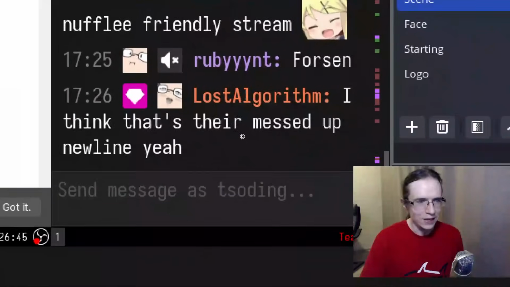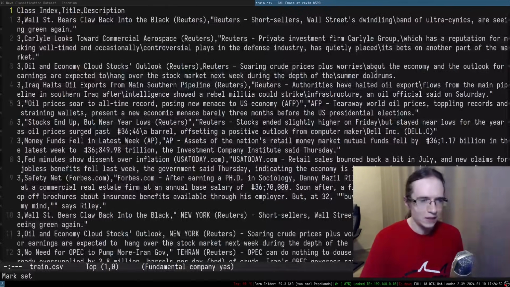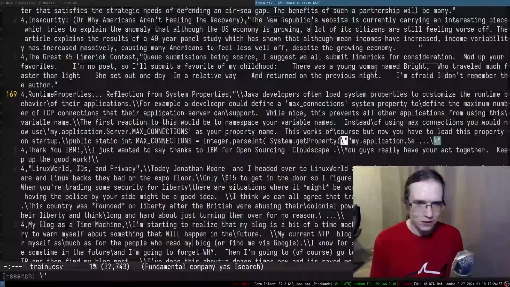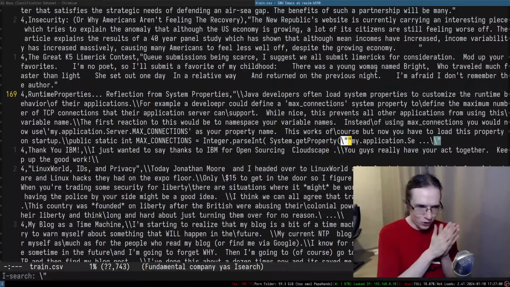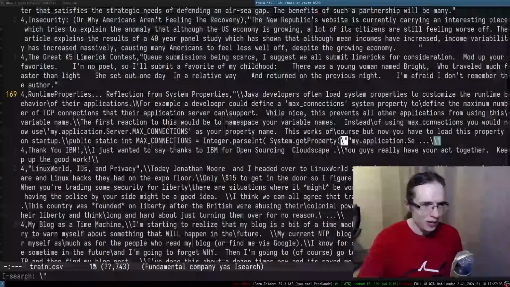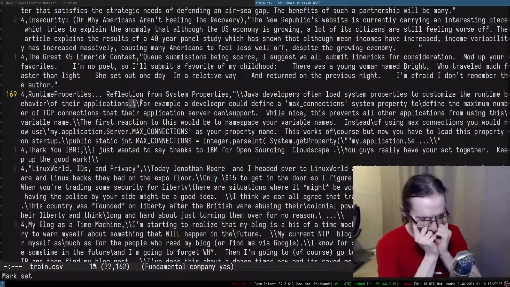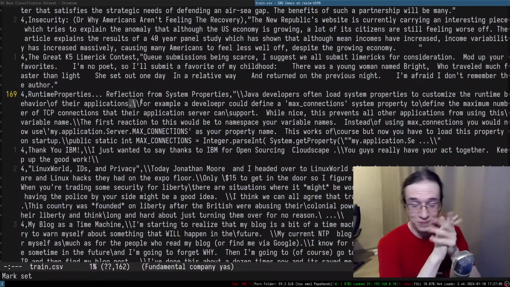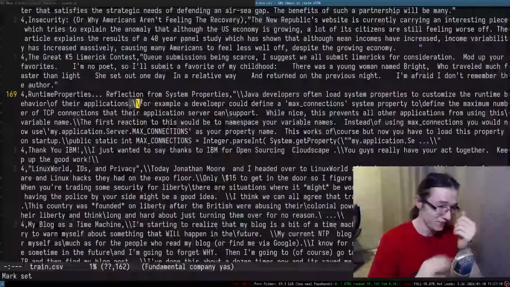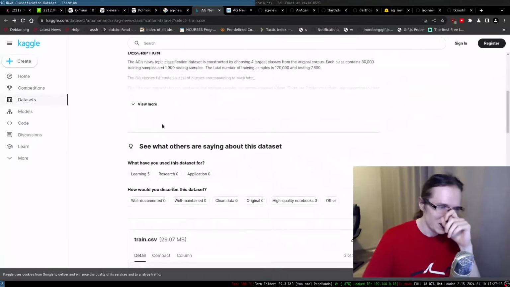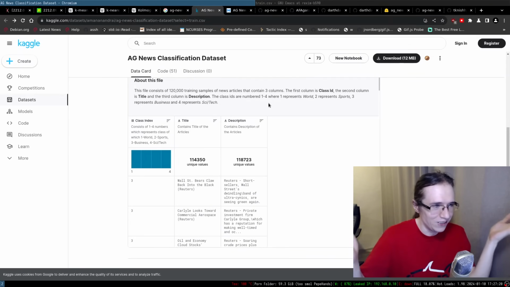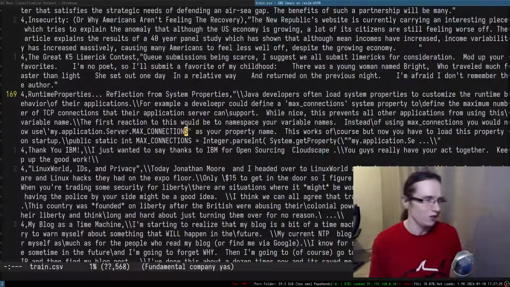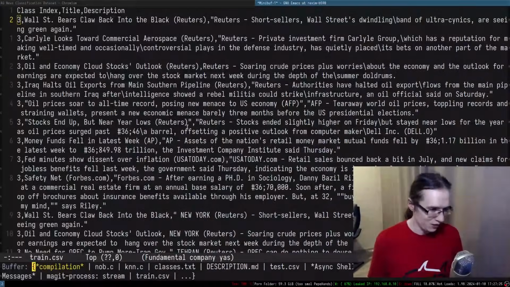So slow. Yeah, this is what I think as well. But do they have escaping? They do have escaping, and also a scuffed new line, and also sometimes there's a double... Jesus Christ. It would be nice to download that from Kaggle, but again, I need to register and I can't easily do that. So apparently we'll have to deal with this kind of stuff. It is what it is.